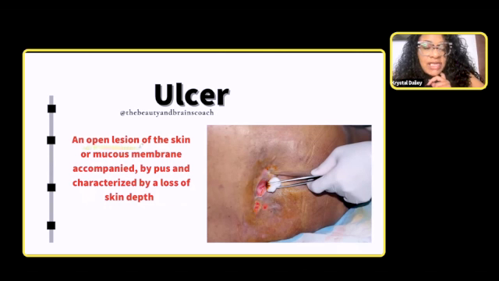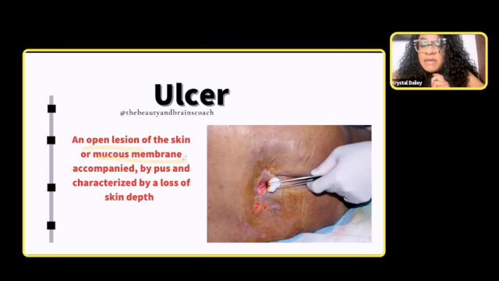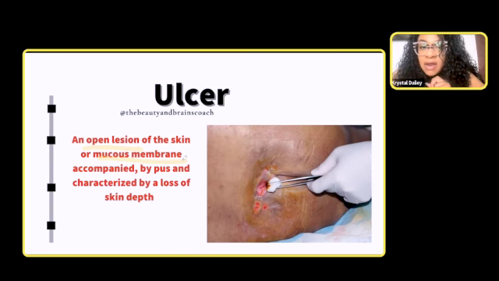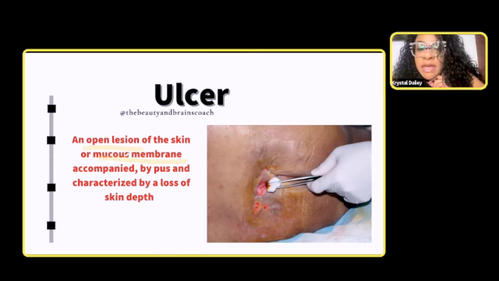It's an open lesion. When they say mucous membrane, your mucous membrane is any part of your body that feels like the inside of your mouth. Say that again. So the inside of your mouth, your cheek, if you were to stick your finger in your mouth and feel the inside of your cheek. And that's an open lesion? That is your mucous membrane. Does that make sense? Yes. Any area of your body that feels like the inside of your mouth is called your mucous membrane.